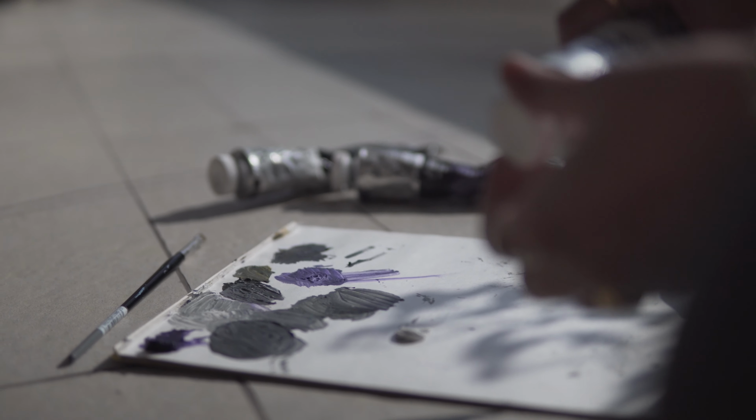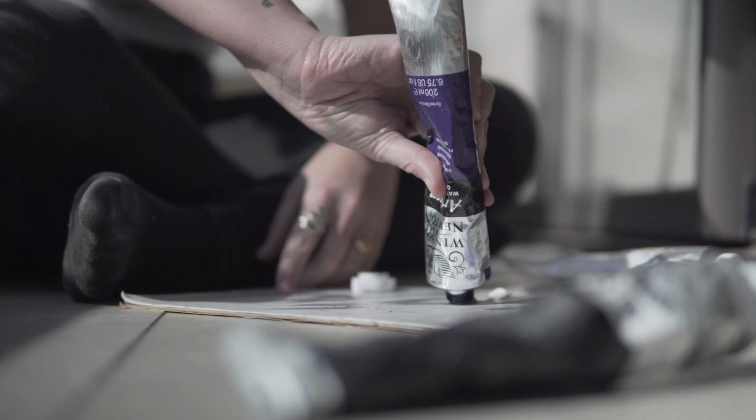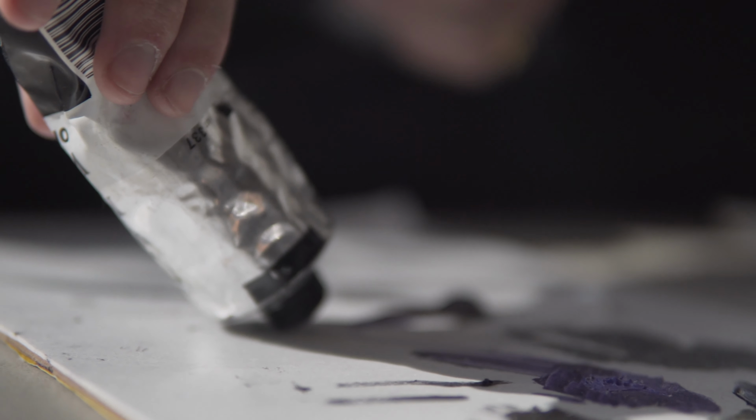In the technical aspect of it first, I'm going to explain a bit. I used oils, just oils. I didn't use any medium or mixed media or anything, just normal brush and oils. I used the brand Winsor and Newton. I think that's how it's called. And I used a very limited palette that consisted of black and white, purple and yellow. That's it, four colors. These are the paints that I brought from New York to Chile.